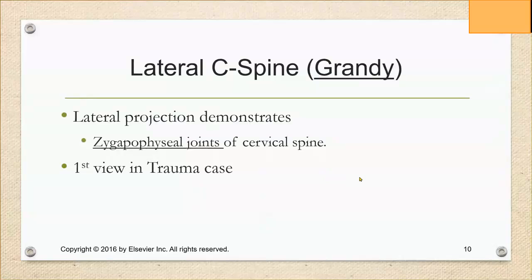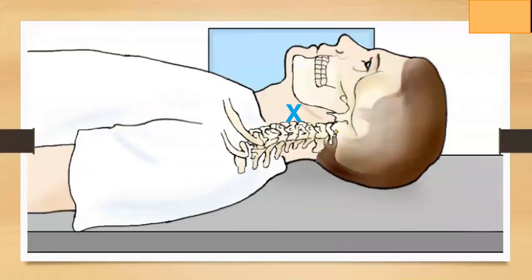Lateral C-spine projections demonstrate the zygapophyseal joints, as I was explaining. And in the cases that it is an acute situation, acute trauma that comes in through the emergency room, patient presents on a backboard, it will be the first image that we take. The first view in a trauma situation would be the lateral. What we're looking for is to make sure that all the vertebrae are in alignment.